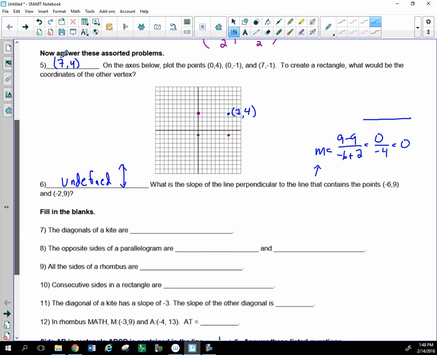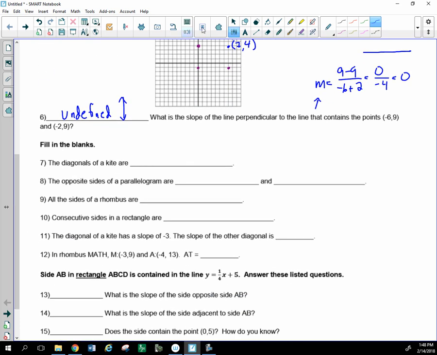Then we're going on to talk about the diagonals and fill in some blanks here as we go. The diagonals of a kite are perpendicular. And perpendicular is that symbol or the word perpendicular. Opposite sides are congruent. We could use the word congruent, and we can use two vertical lines, or we could say parallel. Basically, I'm using symbols to represent, and I would accept the symbols as the answers. I was just trying to make sure we're all okay with this.